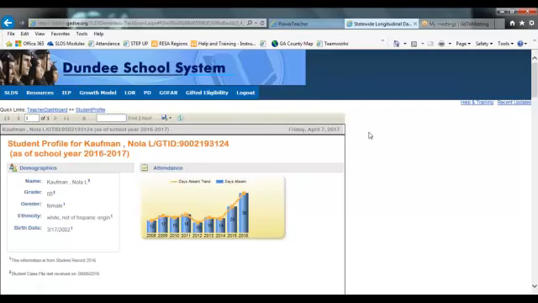SLDS platform. Remember too that if you are done at this point in time looking at this data and you want to sign out of SLDS, we do recommend that you use the logout option rather than the red X or the X located at the top of your browser. The logout option will properly close out the data that you've been reviewing. So that concludes the information I had to share with you on SLDS social data.